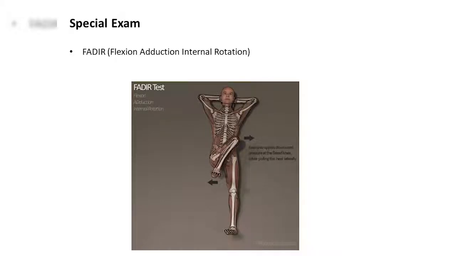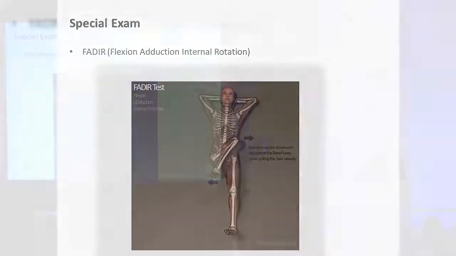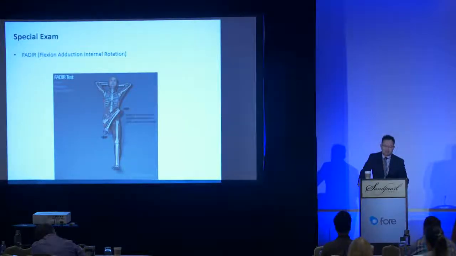So that's flexion, adduction, internal rotation. Sometimes it's called the dynamic internal rotation test, but what I basically do is I flex their hip up 90 degrees or more, and then adduct the hip and roll it across. If they have pain with this, even if the MRI is normal, I tell them you've got a labral tear and you've got impingement. There's no doubt about it, because that's usually the only thing that would cause this pain in the anterior aspect of the hip with me doing this.